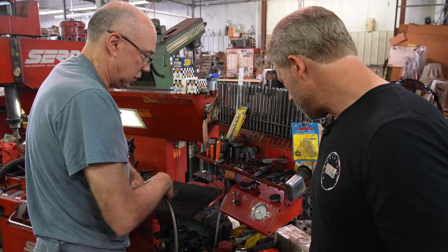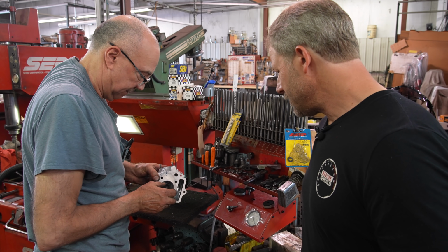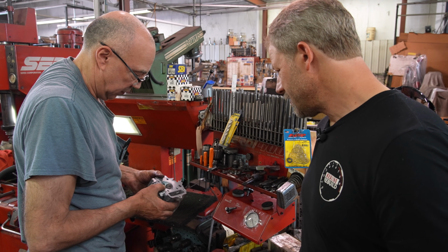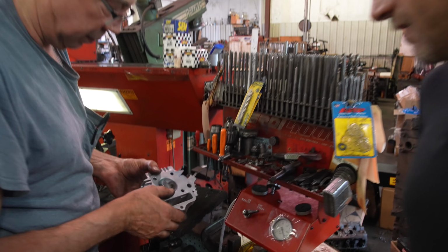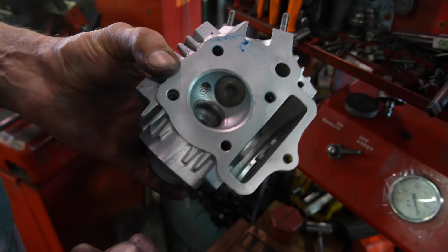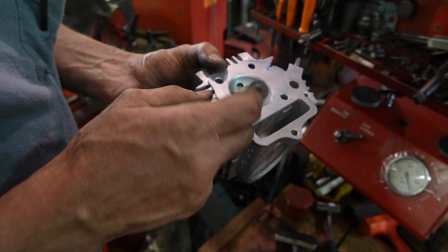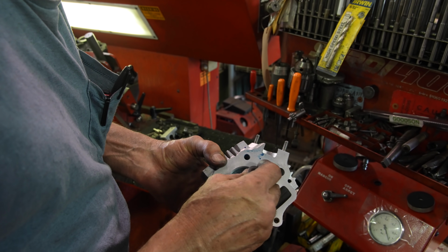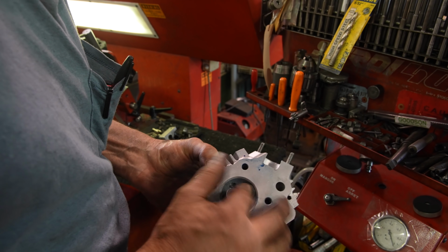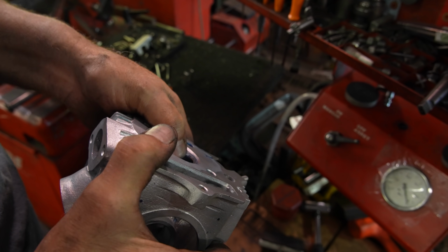Nice. Yeah. Well, that works. Yeah, that went pretty smooth compared to some of these where the exhaust seat is super pitted. Oh, yeah. Yeah, we weren't bad. It needed a little love, but not too bad. For a 70, yeah, the 50s usually had a little bit smaller valve. Right.